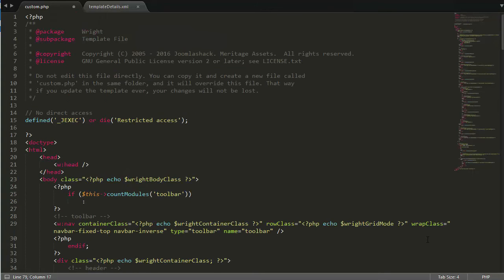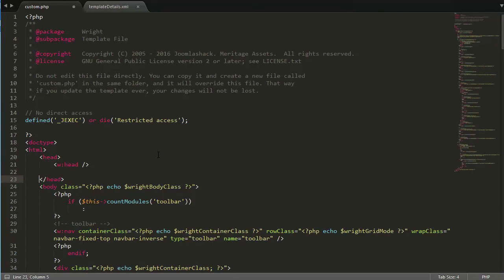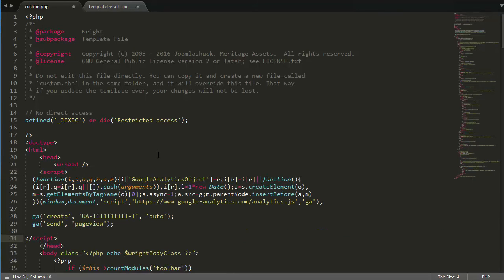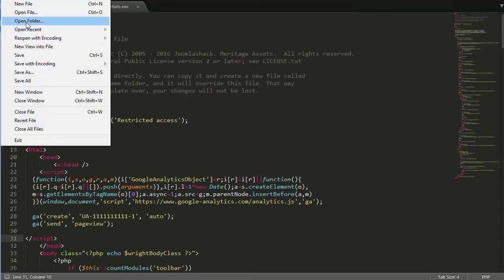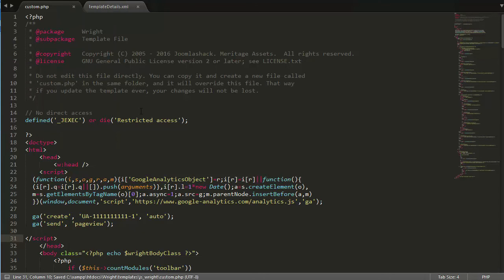The second scenario is to simply add your Google Analytics tracking code. Well, this should be placed in the head of your website, and you can simply paste it. And if you then save your changes, this tracking code will be used inside your website. And you can do more or less the same with other tracking codes or JavaScript samples. So feel free to change as much as you want.